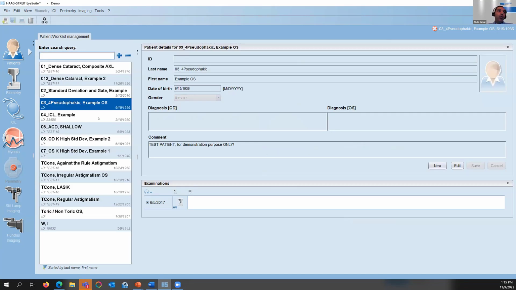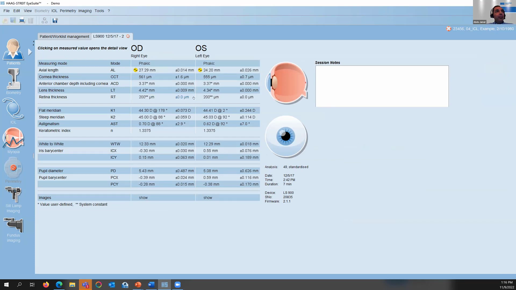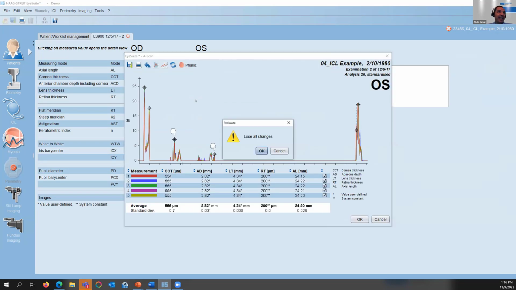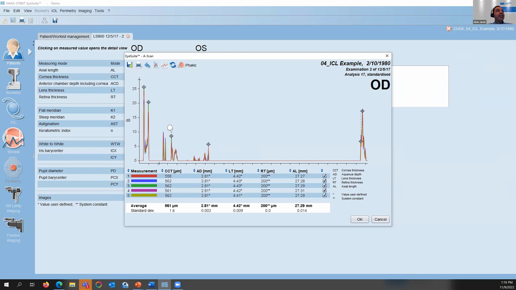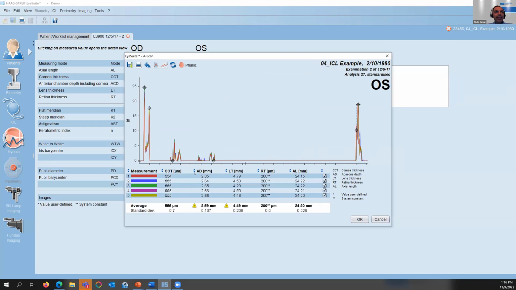An interesting case for me is this ICL example. I see here a case. Sorry, I just need to recalculate where the software calculates the case, because I adjusted this earlier. So here I have cautions. If I check, I have some cautions on the anterior chamber depth and the lens thickness. If I use the same method that I demonstrated earlier, I can move this gate a little bit here.